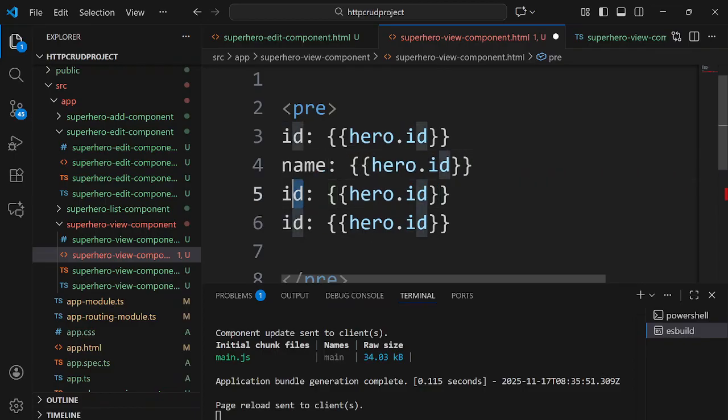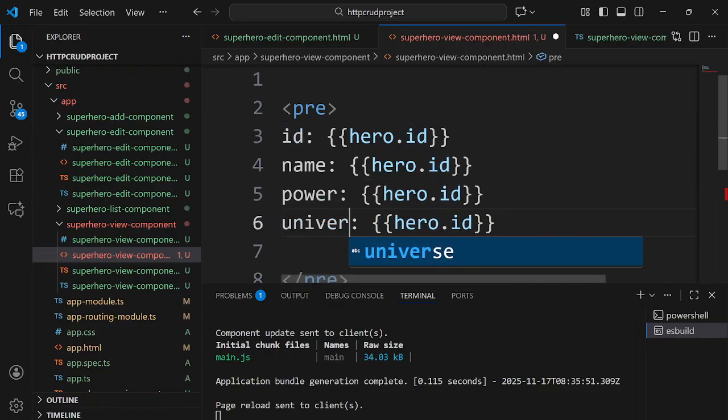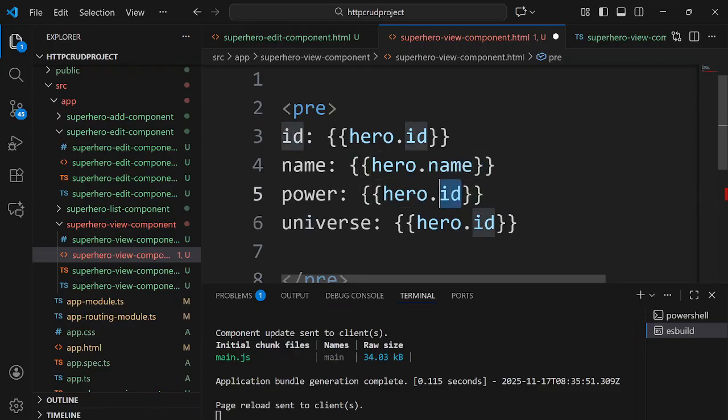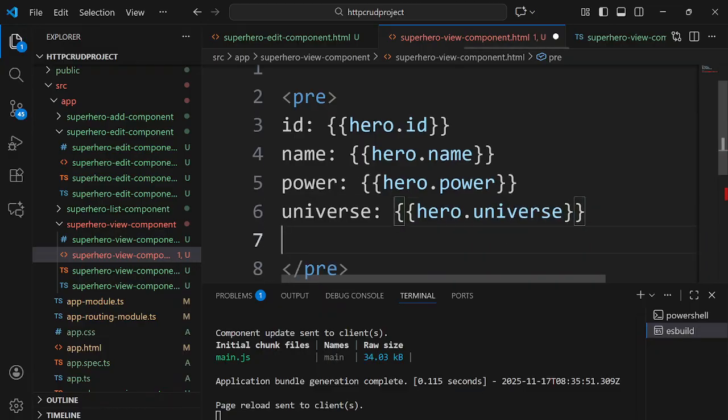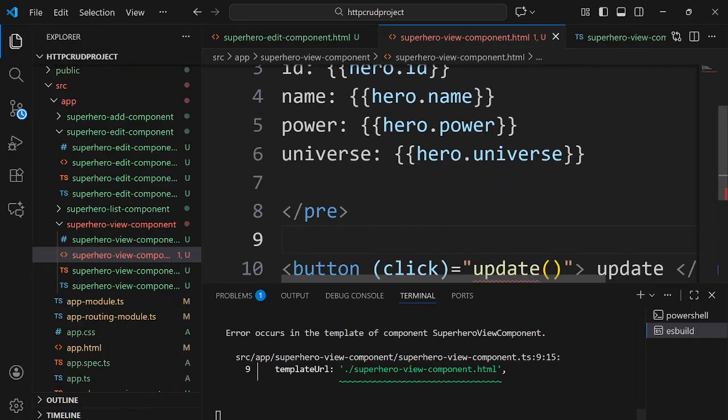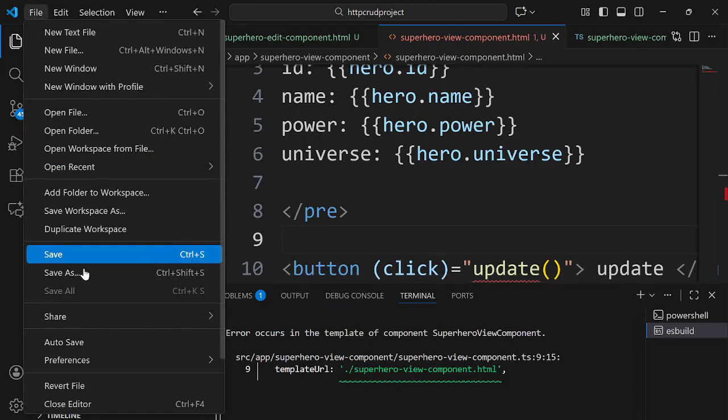Name, power, universe. Okay, all done. Let's just save it. And I think I did not save the other part, superhero. Yeah, that's saved.